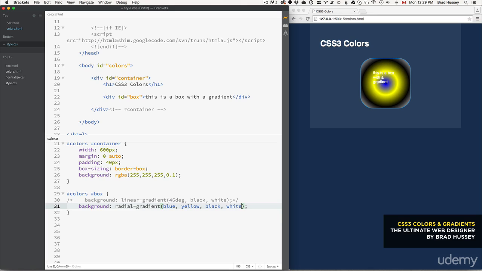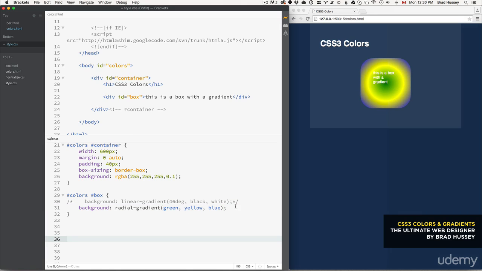Obviously, this is kind of ugly, but if you're doing something specific, let's say green, yellow, and blue, something like that, you could do that. Basically, you can add a bunch of different styles in the gradient, whether it's linear or radial, and there are a lot of different values you can add. You can have multiple repeating gradients. You can have transparent gradients using the RGBA that we talked about previously. And there are lots of different things that you could do.